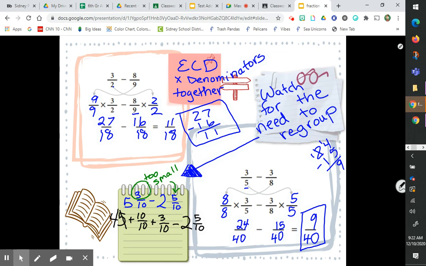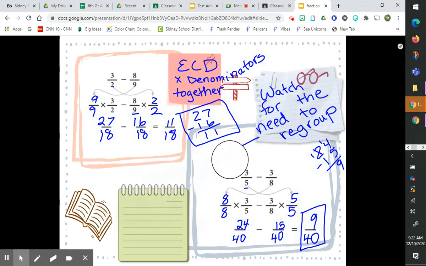Okay. You know, I'm doing this the way I don't like to do it. So I'm going to do it the way I like to do it. Sorry. I don't like to go horizontally. I like to go vertical on these questions. So I'm going to go like this. 5 3/10. Sorry about that if you've been following along. 5 3/10. And then below it, I'm going to put 2 5/10. Sometimes it's easier for us to see that those subtracting problems are too small on top, right? Bigger on bottom or too small on top or whatever your guys' trick is there. But anyways, this is still too small.